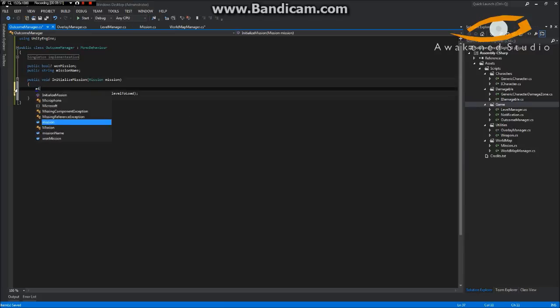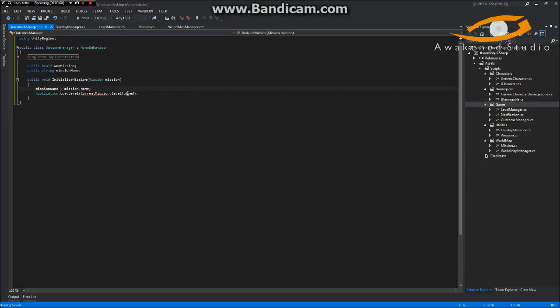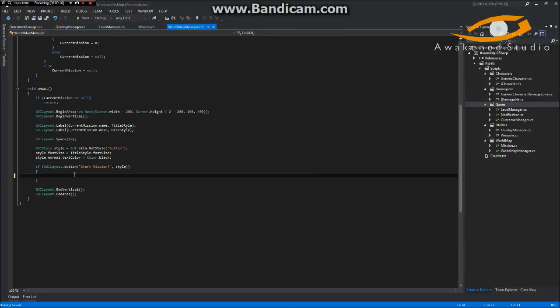We'll do mission name equals mission dot name. Next, here we have our current mission. We'll do mission dot level to load, and then from here, where we have the button, we'll do outcome manager dot instance dot initialize mission with current mission.